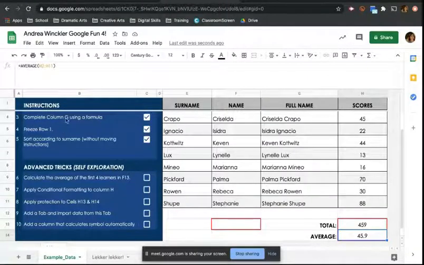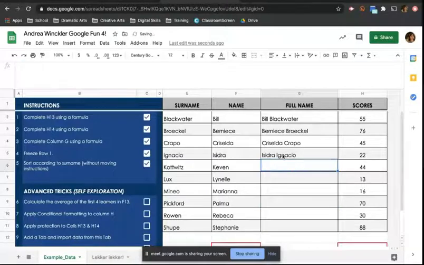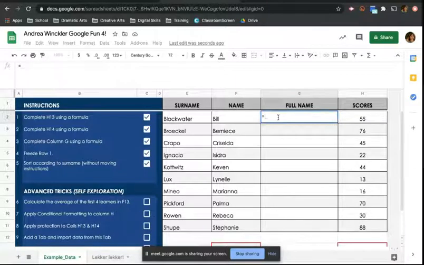Fantastic. Will do. Okay. So complete column G using a formula. Okay. I'm just going to clear all of this. Show you. Okay. So number 3 wants us to combine the first name with the surname or the last name. But if you don't put a space in there, it's just going to be one word, and we don't want that. So that's why this looks a little bit more complicated, but you're just adding a space in there. So we're going to use a formula, which again starts with an equal sign, and you're going to select the cell that you want to appear first. So Bill, and then you use quotation marks, but remember to use the double quotation there, not the single. So it's the double quotation. I hit the space bar, boom, end the quotation, because that is now equal to a space that is being inserted in between the two cells' data.